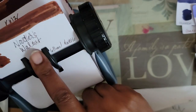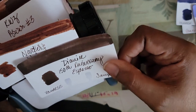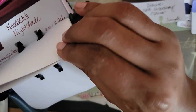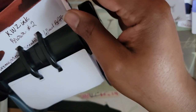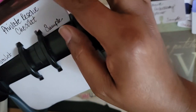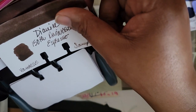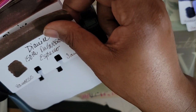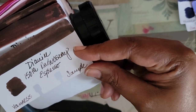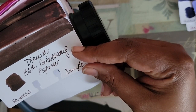Okay, this is Noodler's Walnut. So Noodler's Walnut has a lot more red in it. There it is. Yeah. This is Diamond Chocolate Brown. This has red in it too. They look more similar on the camera than they do in person.